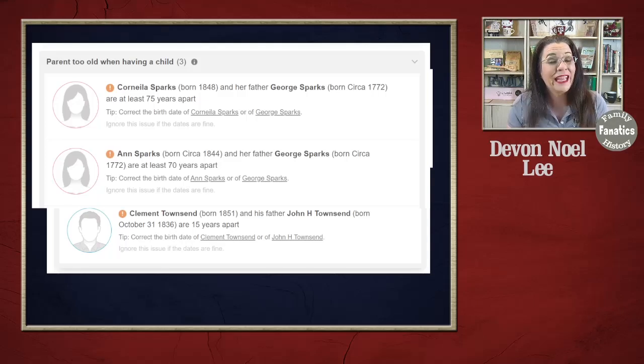Now, gentlemen can actually have children late in life. So look at this and decide, is this a problem or not? And notice there is an option to say ignore this issue if the dates are fine. So if George at age 75 had another marriage and created the child Cornelia, and that is true, then you go ahead and click on the option that says ignore this prompt.